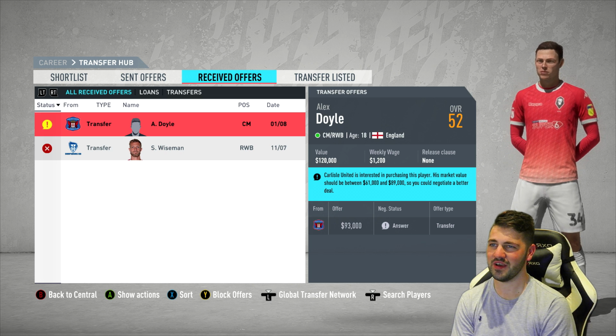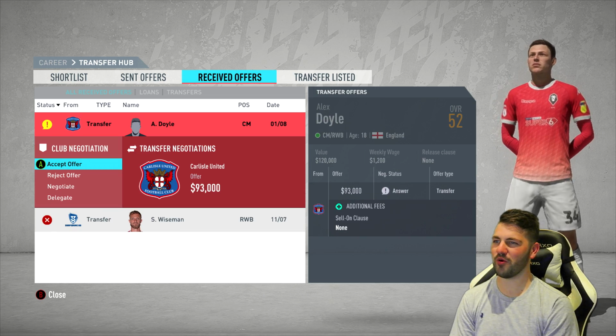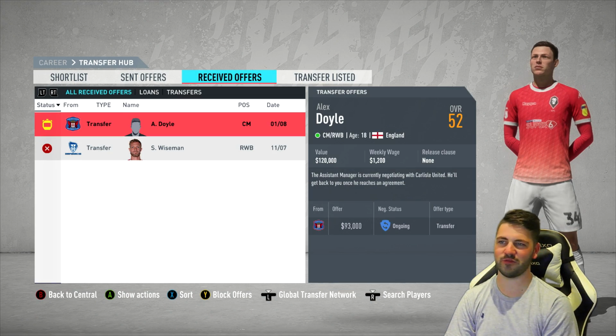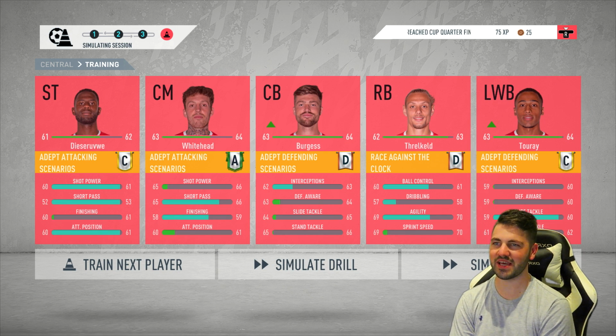We also got a transfer offer for Alex Doyle here. He's only 52. I don't exactly see him getting much game time either, so they've kind of lowballed me here. I'm just going to delegate this one, try to get what he's worth. I'll start the offer at that. Yeah, sure, why not? If we sell him, we sell him. And we are coming up to our first game in League 2.